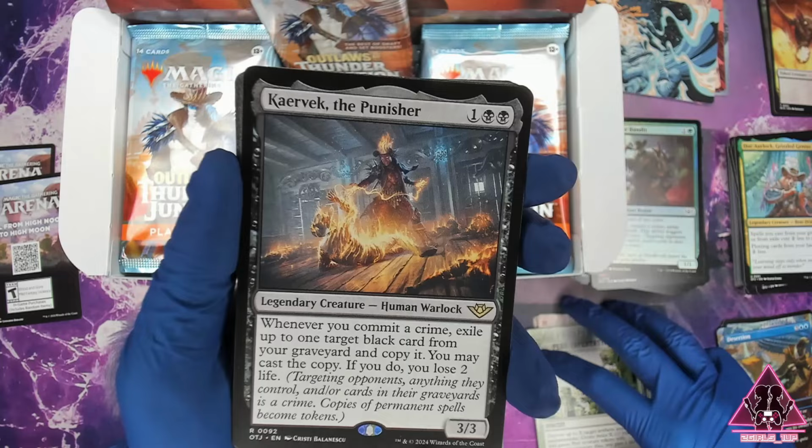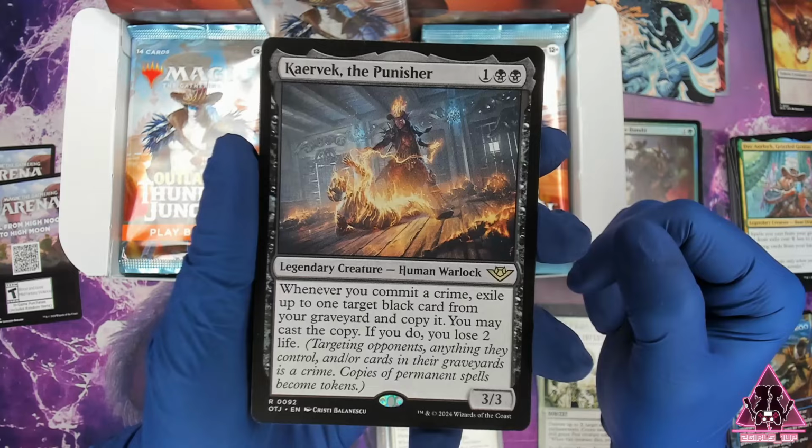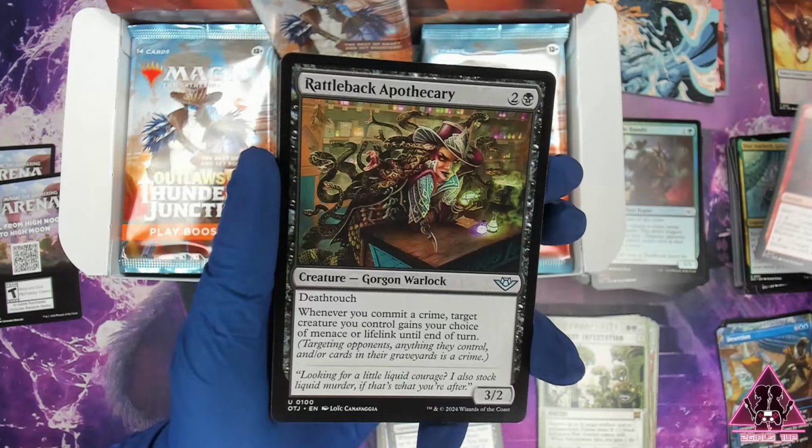All right, now here we have a human warlock, Karvik, the Punisher. Whenever you commit a crime, exile up to one target black card from your graveyard and copy it. You may cast the copy. If you do, you lose 2 life. Classic graveyard play. Caught in the Crossfire, so we're in the uncommons now.